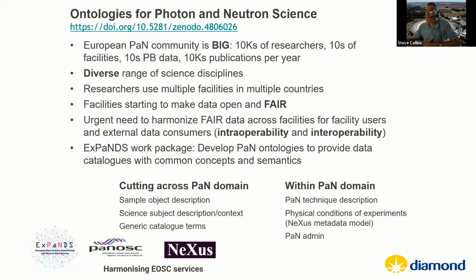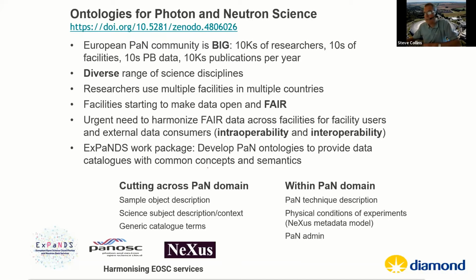It's big, it's very big: tens of thousands of researchers, tens of facilities, tens of petabytes of data per year, tens of thousands of scientific publications per year. But even more impressive is the diversity or range of science disciplines that it covers. And our researchers use multiple facilities across multiple countries. And these facilities are really beginning to get to grips with the idea of making the data open and FAIR.